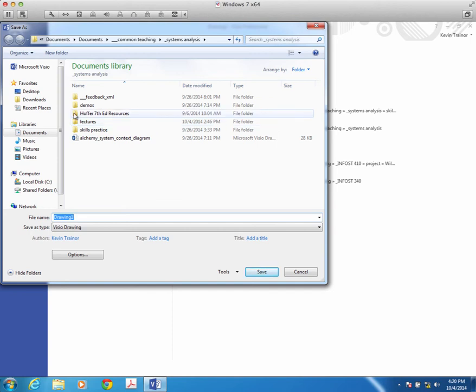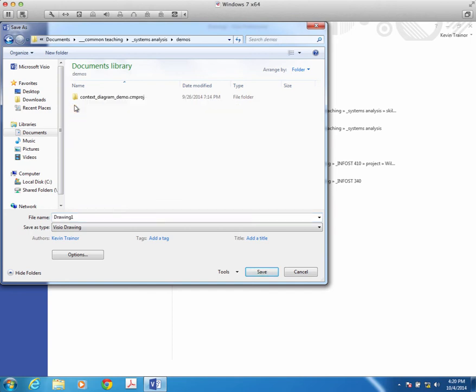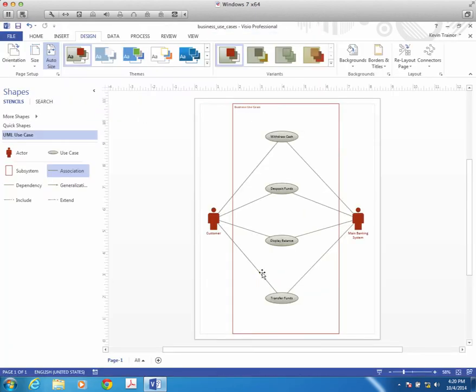And I'm going to put this under Demos. And let's just call this Business Use Cases. Okay, and we're going to save. That's a Visio drawing. That's the type.